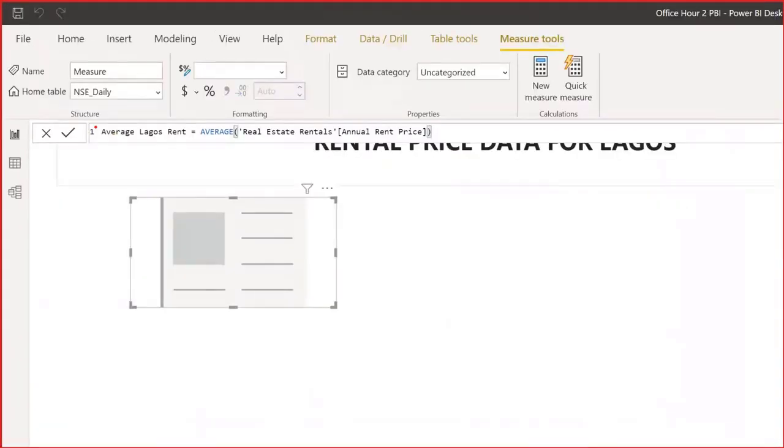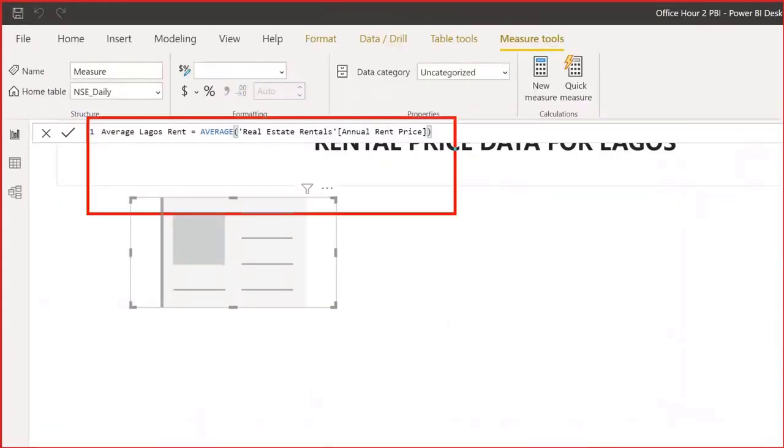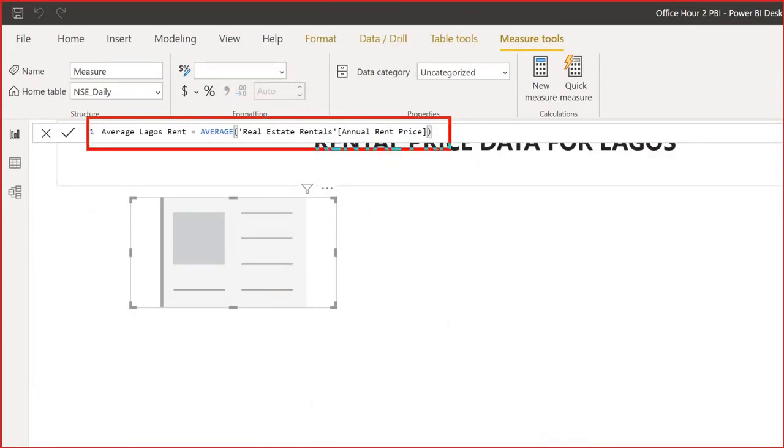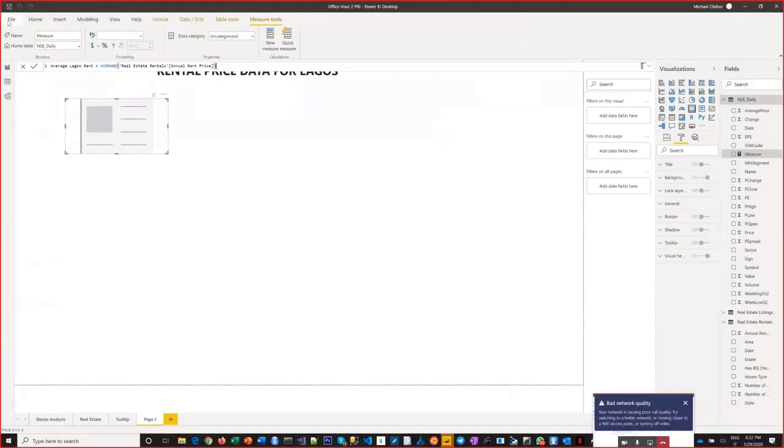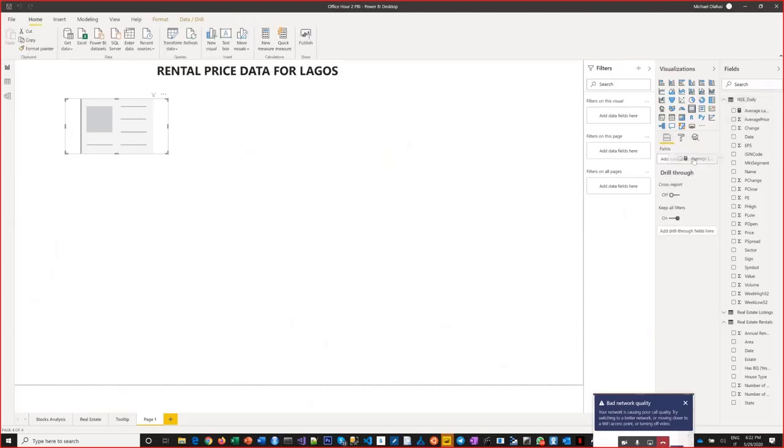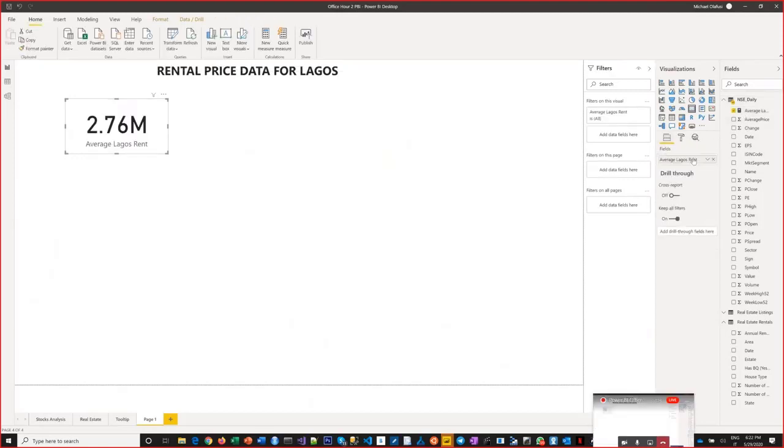So if I go with this formula, I'm going to have the whole of Nigeria, which is not what I want. I want to limit it to just Lagos. So let me just drag this in here so you see what the result is. So this gives me for the whole of Nigeria, and that's not what I want.